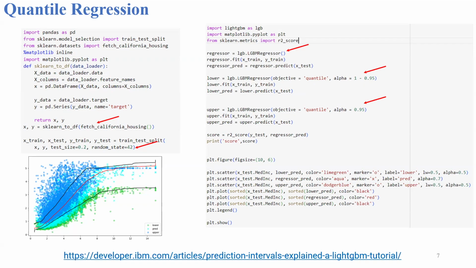So here, instead of having only one value, which is the red, we'll also have the upper and lower bound, which is plotted here. So in this way, now if you have these three models, which is the regressor, the lower and the upper bound, and if you have a new sample point, you'll get three values instead of just one value. And you can see, very similar to the Gaussian process example, what is the level of interval? Is the interval very low or very high? And based on that, you can choose the next sampling point in your measurement.